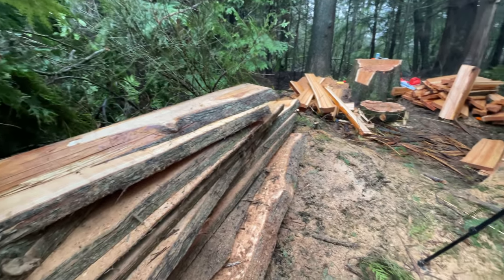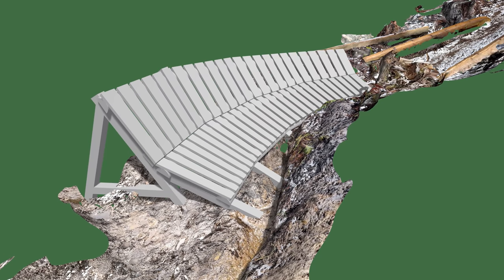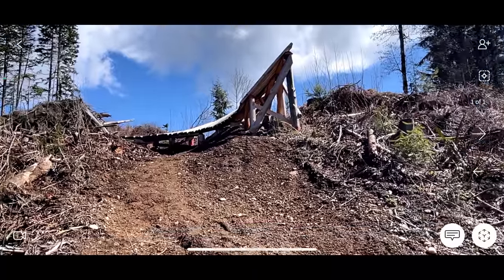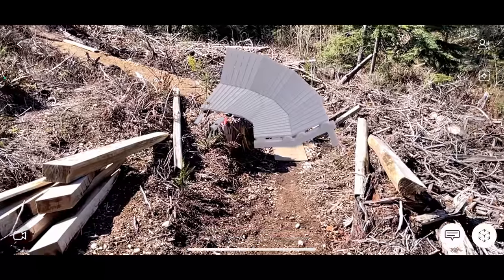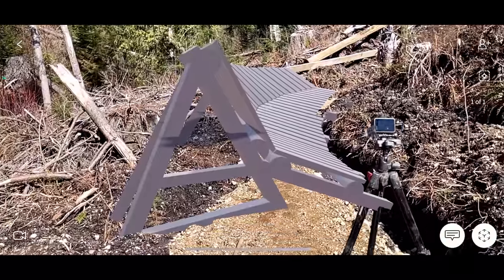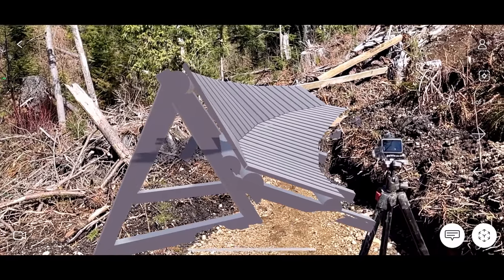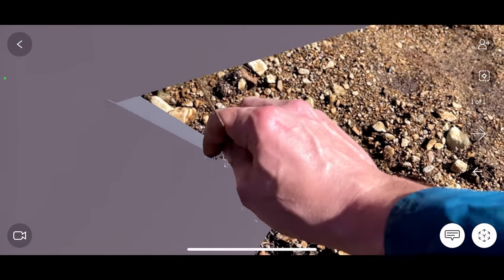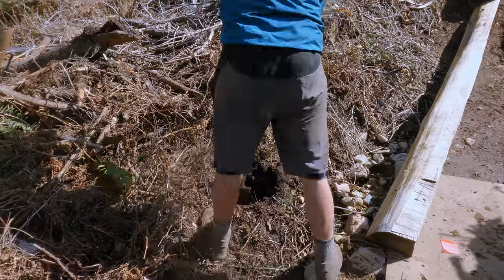With all the materials acquired for the job, it was time to start work on the shark fin itself. And remember that 3D design I created at the start of the video? Well, I loaded that up into an augmented reality app, allowing me to see how the feature would look in real life. I could adjust its position in real time, allowing me to get it exactly in the right spot. This would allow me to place a flag where each post was located in my design. I then dug a hole at each flag.